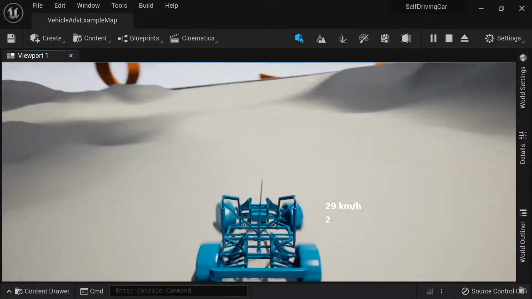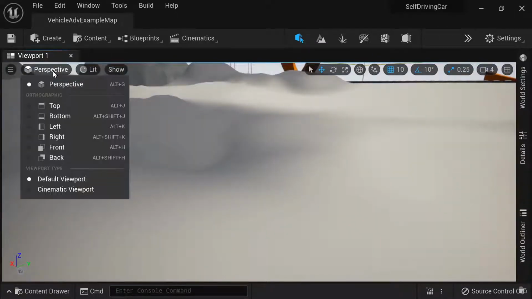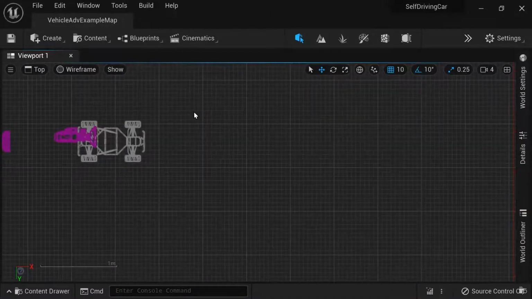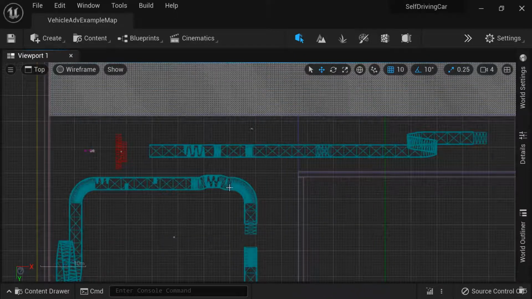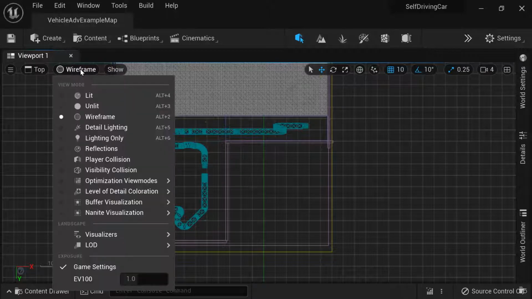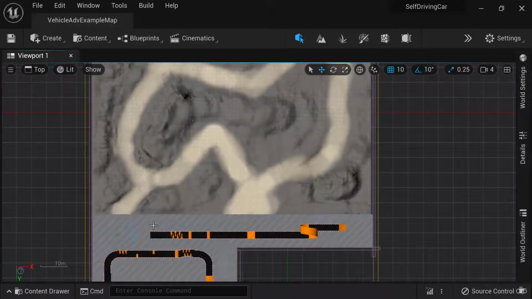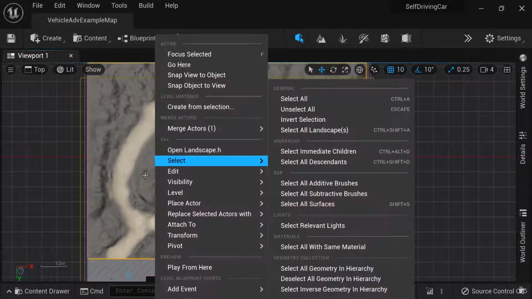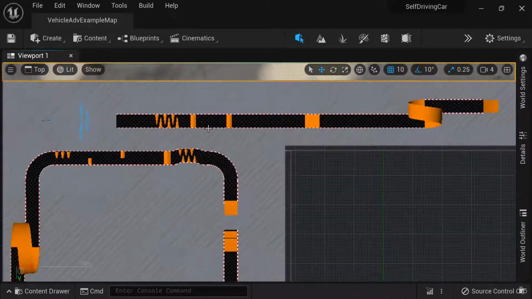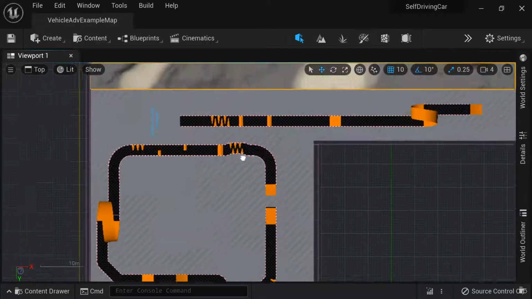You can also see everything that you have just by escaping the play mode, and then in the top left-hand corner of the viewport, change your mode from perspective to top, and then scroll down to zoom out. Currently we're in wireframe mode, but if you go to the top left-hand corner of the viewport and change from wireframe to lit, you'll actually see all of your contents. So here we have our landscape track, and we also have two tracks that are artificial. This straight track with a loop and a curved track also with a loop and with obstacles.